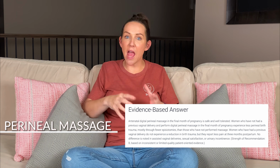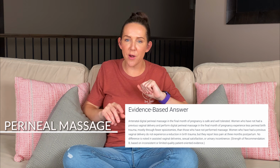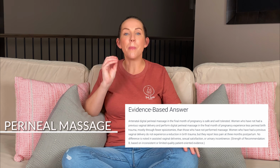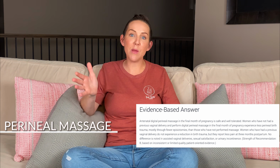And our last method, method number 7, is perineal massage. Now, the idea behind perineal massage is you're getting those perineal tissues ready before your baby's head comes in contact with them. The studies have actually shown that perineal massage in first-time parents can reduce your risk of those severe 3rd and 4th degree tears and also reduce your risk of episiotomies. And people who have already had a baby, you are not lost here. Perineal massage has been shown to decrease pain in your perineal area 3 months postpartum.